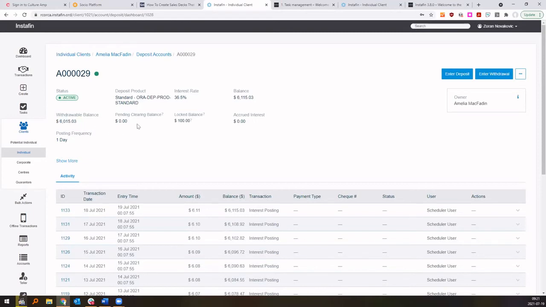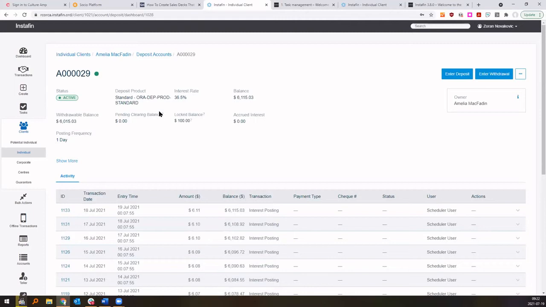The same is true for the pending clearing balance. Here you have a tooltip. So what is pending clearing balance? The sum of all outward checks that were deposited and are in the pending clearing status. Clients can even forget all of the checks they have posted that are not cleared.